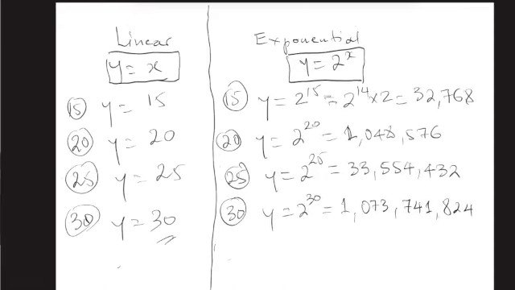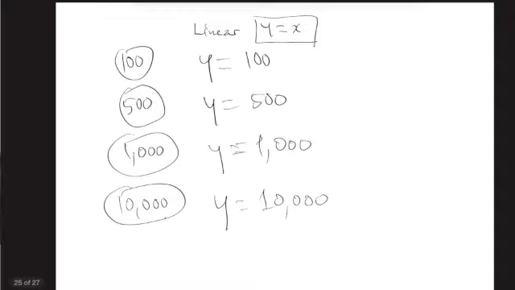In order for us to get to 1 billion on the linear side, what do we need to do? Following this pattern, at each step we just plug in that number of steps. So 15 steps, 15; 20, 20; step 25, 25; step 30, 30. Now, on the linear side, we've got some more work to do.